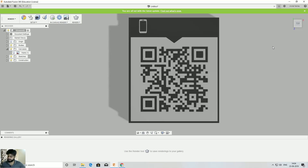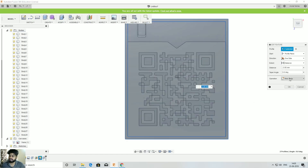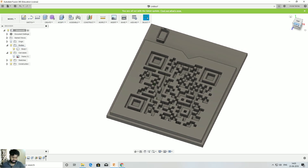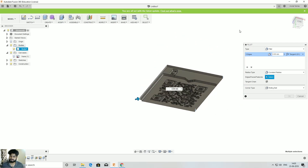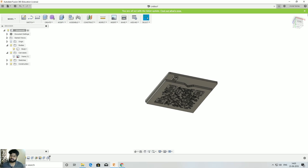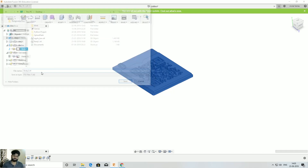We can proceed from here. Go back to Model, find the step where you created the new base, click 'Edit Feature', and change New Body to Join, then click OK. The whole body becomes a single body — that's all you need to print. I prefer to add a round surface using the Fillet tool on all four corners, because curves look better than square edges. I'll give it 2mm fillet.